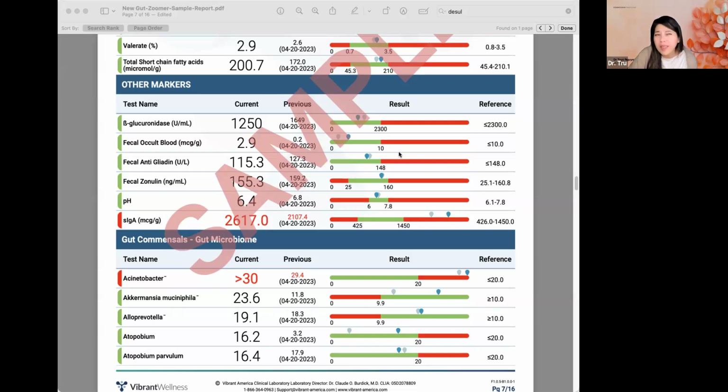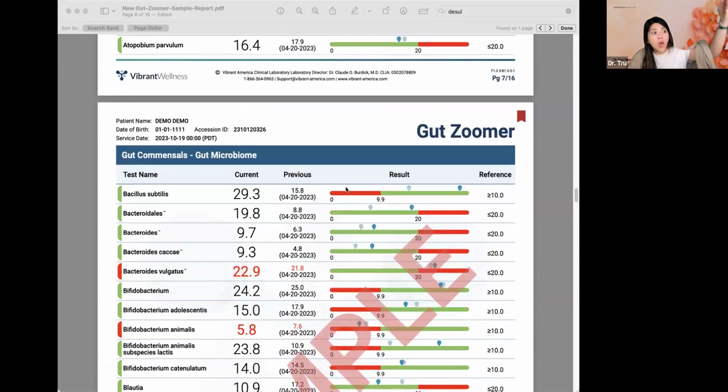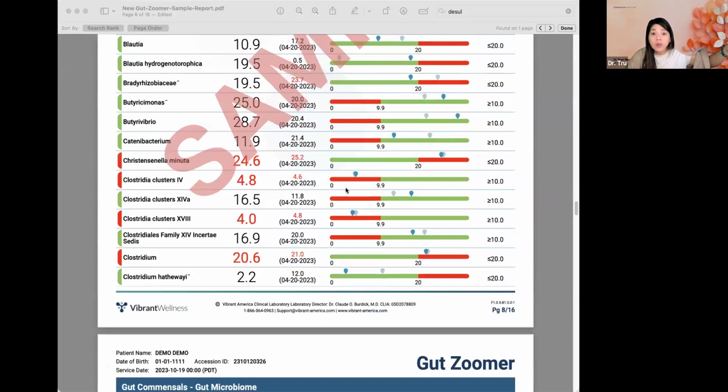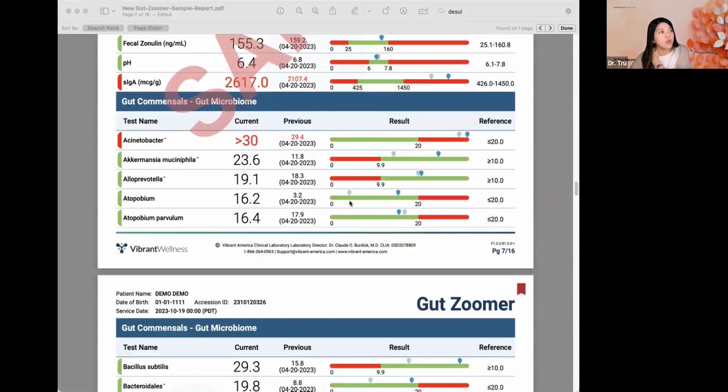And it costs a little bit more than the other tests, but it gives you a more comprehensive look at your microbiome. And it is the only stool analysis that will give you all of the bacteria, about 170 bacteria tested that have been identified by their microchip technology. So when you look at these, you really got to look at the main group of bacteria, the family, and then you look at the keystone species. I'm going to go through and point out all the main families and the main keystone species.